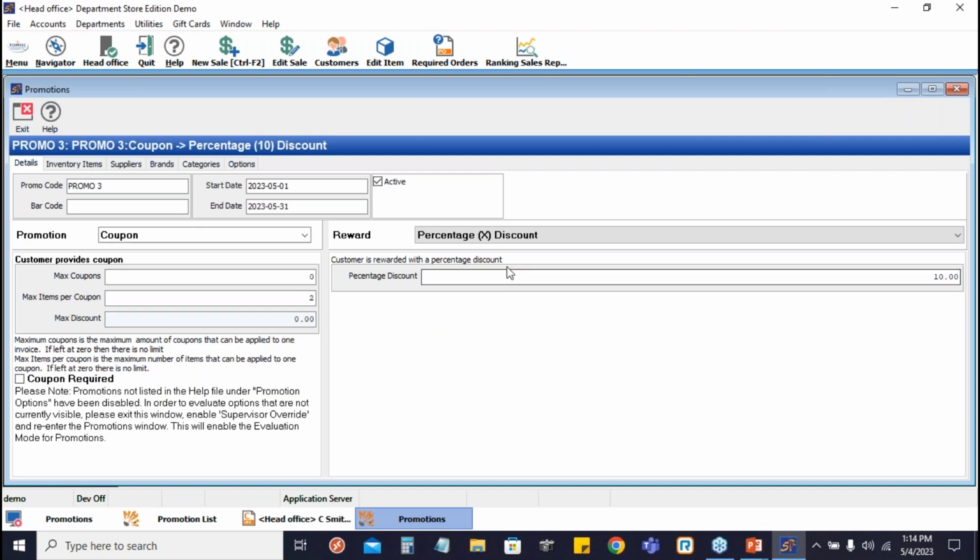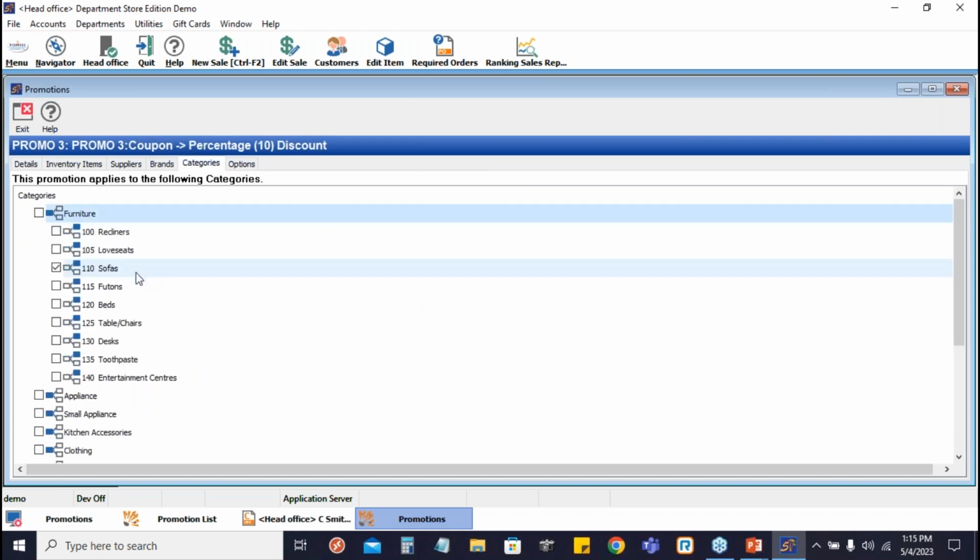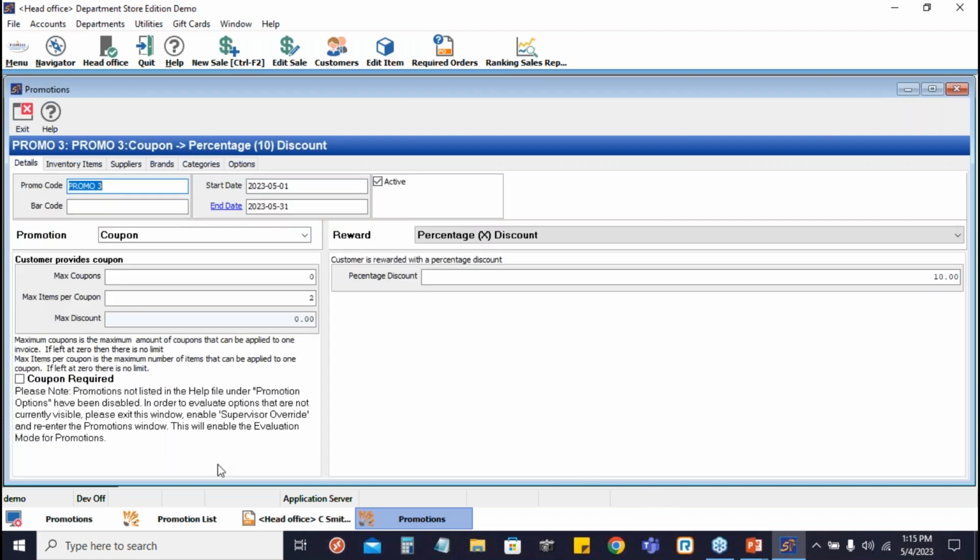So in this setup, we have a 10 percentage discount if my customer buys any product of category 110. So let's have an example.